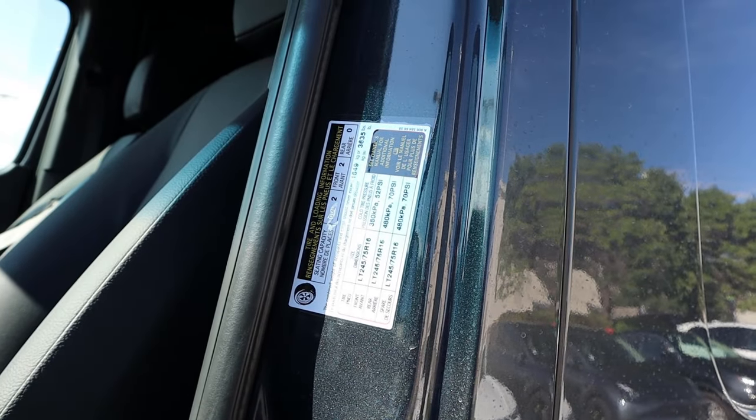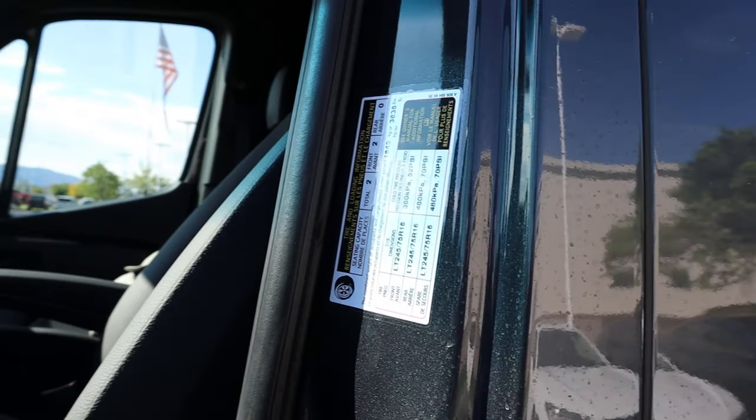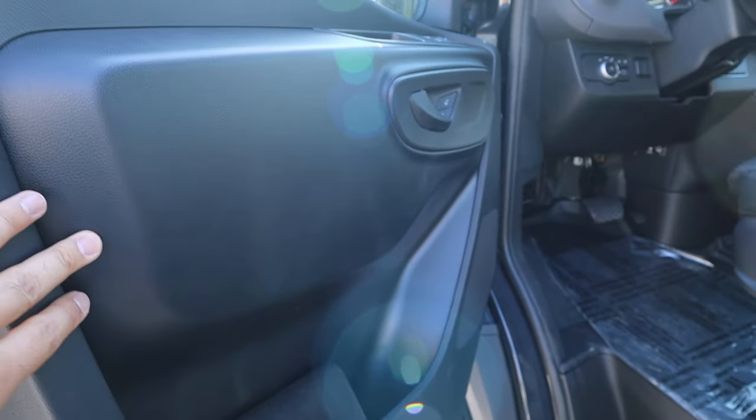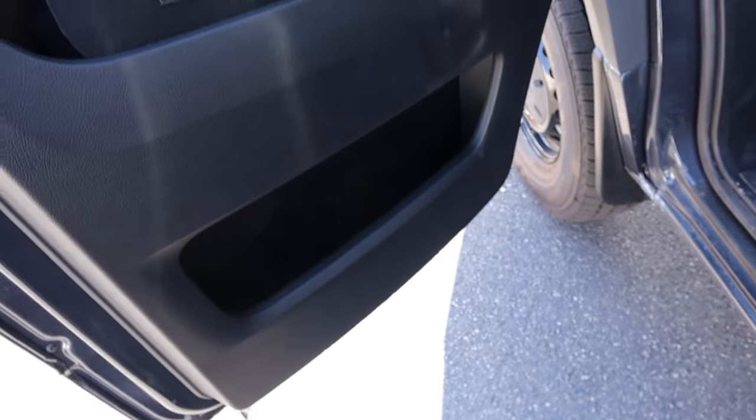Now before we move forward, we gotta look at the payload capacity. 3,635 pounds, quite impressive. This is a 2500, if you don't know. And then taking a look at the door panel, it's pretty basic with the material use. It's supposed to be easier to clean, again, more utilitarian type vehicle. But there's tons of storage here on the door panel.